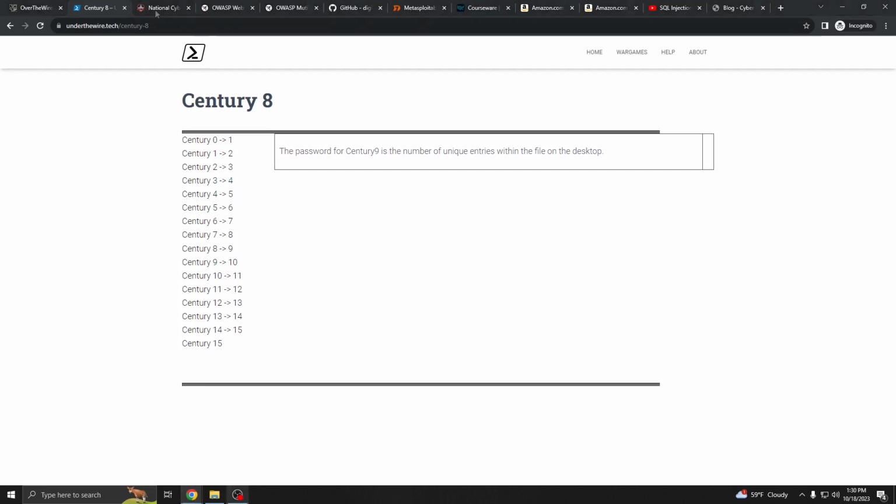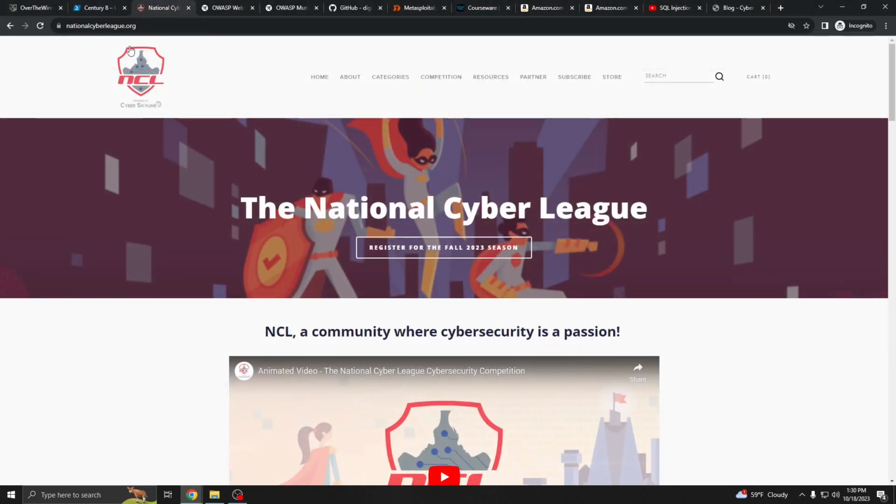The next one is, as we go on, more and more are going to be related specifically to cybersecurity. The first two kind of are general. Here's the National Cyber League. I found out about this just recently, and I wanted to give it a shout out, as it is pretty exciting for those that are in the industry. It is a CTF, a place for capture the flag challenges at a national level.